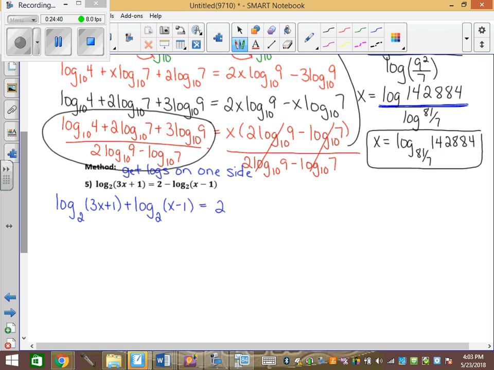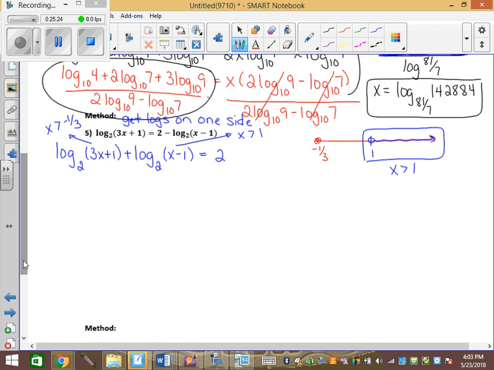Now I know that in order for this log to work, x is going to have to be greater than negative a third. And in order for this log to work, x is going to have to be greater than 1. Because if it's any number less than those, you're going to get a negative beside the log and it's going to be extraneous. Which one of these restrictions encompasses both? This is negative a third, the red. This is greater than 1. The only place where there are two colors is here. x is greater than 1. So as long as your solution is greater than 1, it's not going to be extraneous.